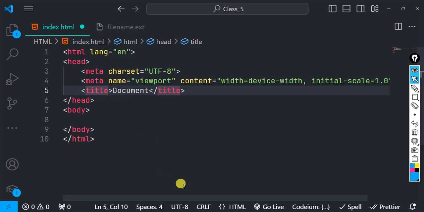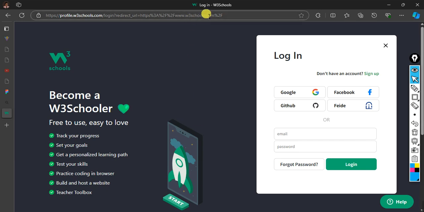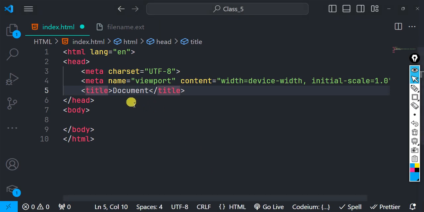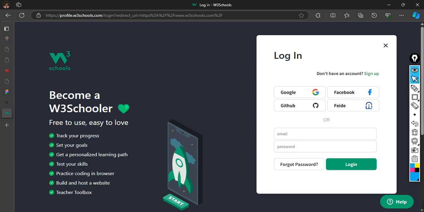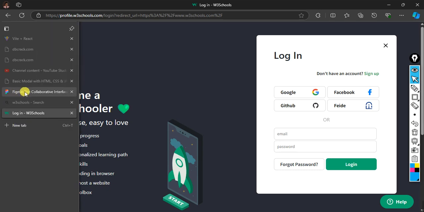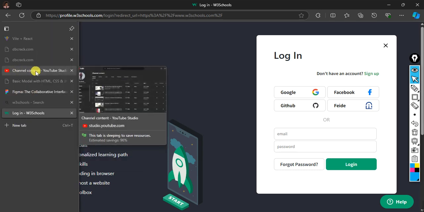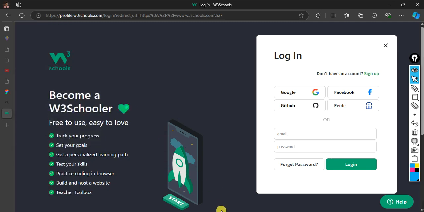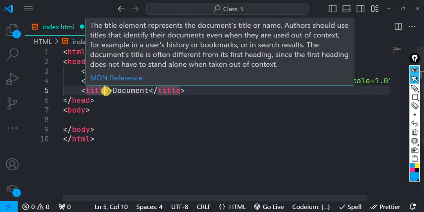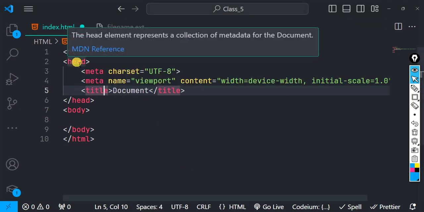And what that is going to do, can you see at the top here, is display this text, login, on this side here. So where is the browser getting that from? It's getting it from whatever you use as the title. So anytime you go to any site, you always see that their title is there. Look at Figma. Can you see their own title? For Facebook, this is the title. So where is the browser getting all this text from? It's getting it from whatever you put inside these titles. And that title is always inside the head.